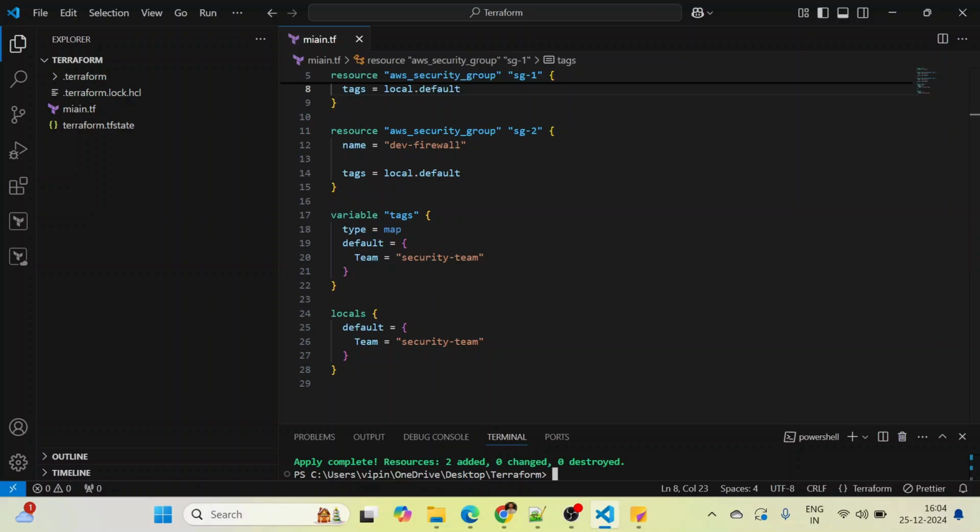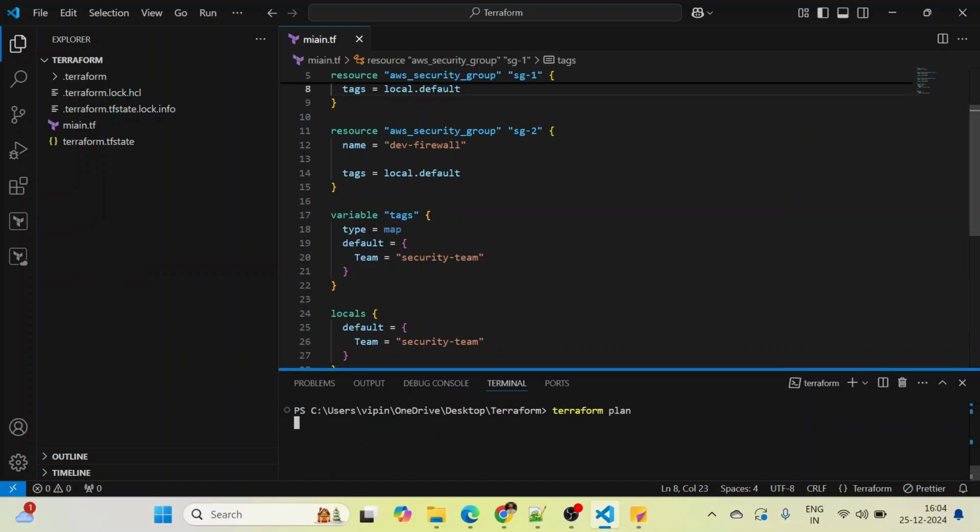So let me run Terraform plan again. The plan is getting created, so let's wait for some more time.